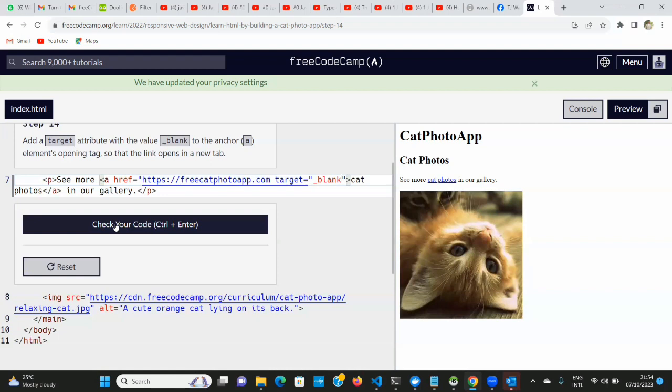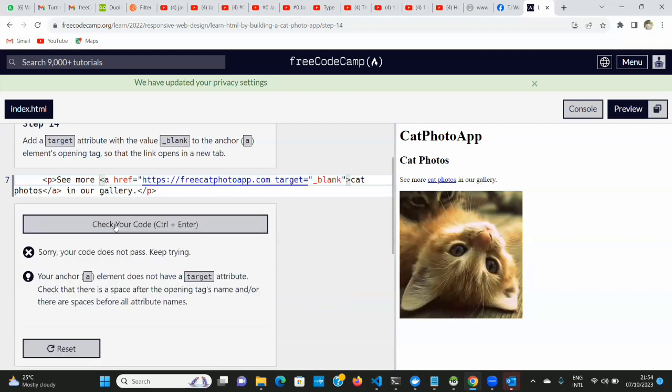So let's check the code now. Sorry, the target attributes, check that there is a space after the opening tag name and that there are spaces before all attribute names. Okay, I've seen where the problem is.